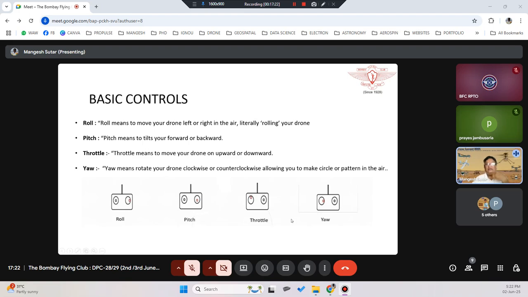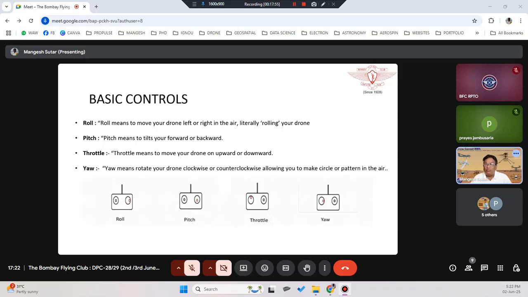So this we will be doing in our simulator sessions, as well as in actual practical sessions. I know that you people have already flown the drones and you must be aware, but this is the terminology you need to be aware of. A lot of people learn flying drones, but they do not know what it is called, or what mode they are using the drone in. Are you aware what mode 2 and mode 1 are? Mode 1, mode 2, mode 3, mode 4 are there. There are different combinations.